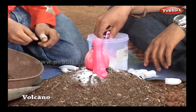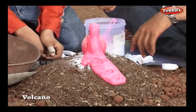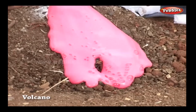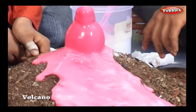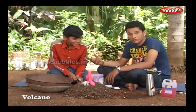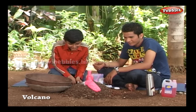Wow! Now this is the lava from the volcano. Do this experiment only outside and not inside your home.